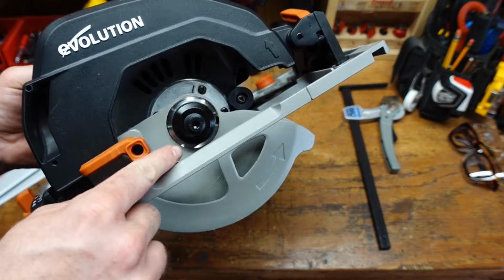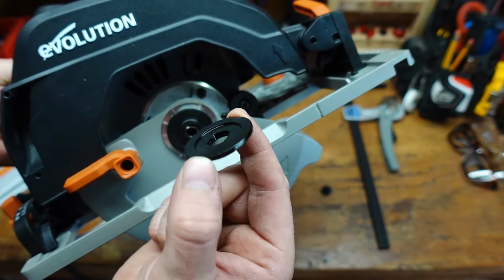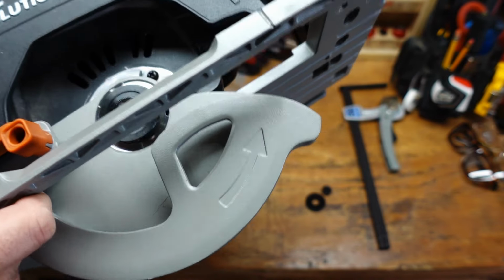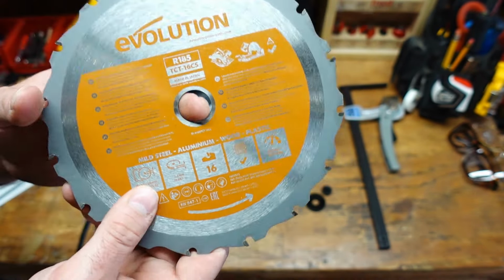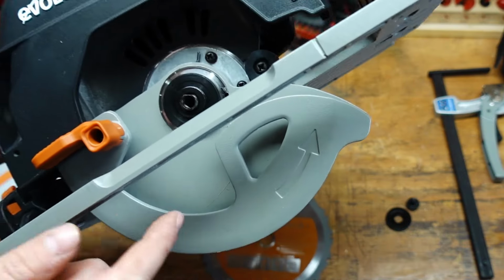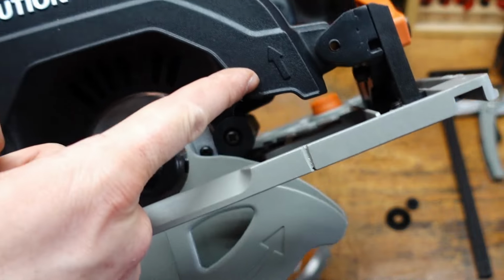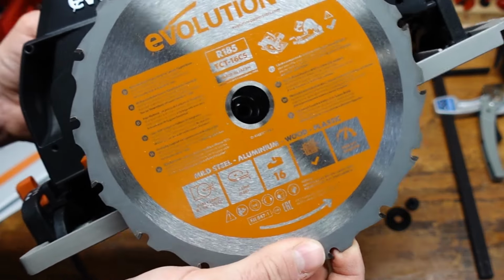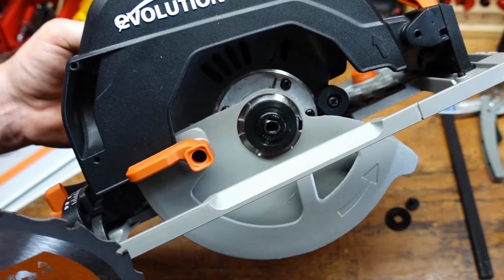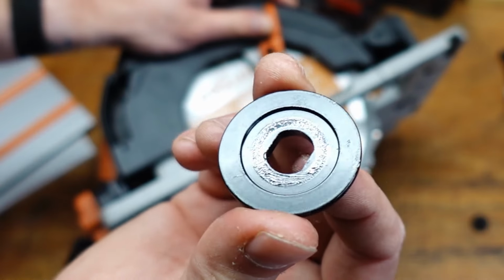First things here, I'm gonna take out this bolt and take off the locking ring. Now I'm gonna leave this in place back here. On this blade, it has an arrow that shows you the direction it's gonna turn. On the saw, they've got a big arrow this way and another one right there. Be kinda hard to miss, but pay attention to that depending on what saw you have exactly. Put this back on now.